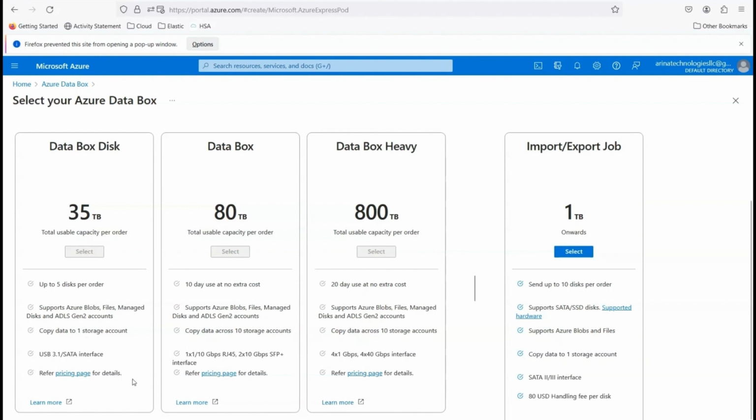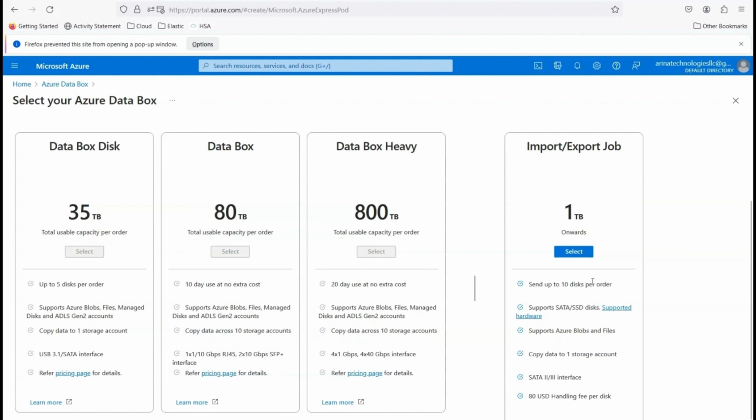And what is the pricing? You can refer to the pricing here, but essentially this will provide you more input. Now, what is the 1 terabyte here? The option that you will see is you can send the disks. And this is where, as I was saying, Azure has now clubbed it together in one, where we have one option to transfer the data.